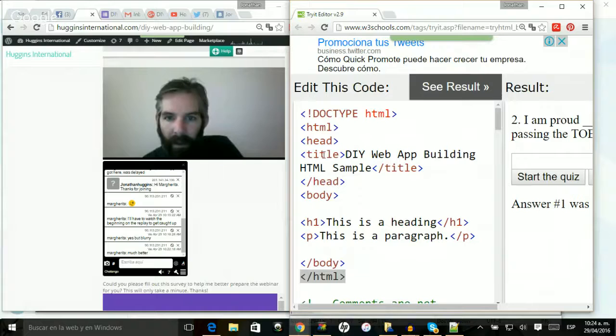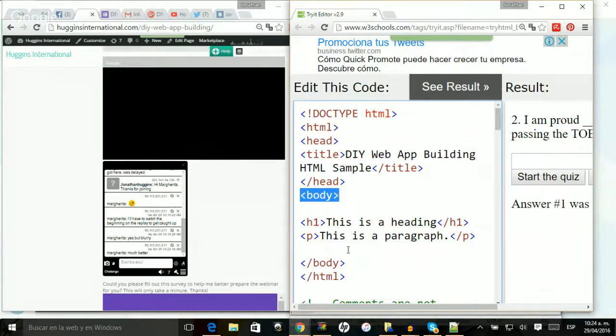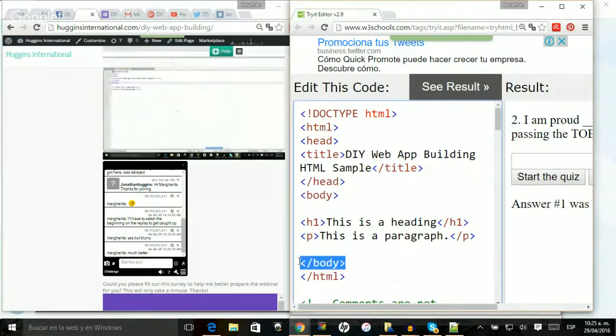Again, I have to close something. I start with the title, and then I end with the title. As I started the head, I close the head. Next, I start the body, and then down here, I close the body.